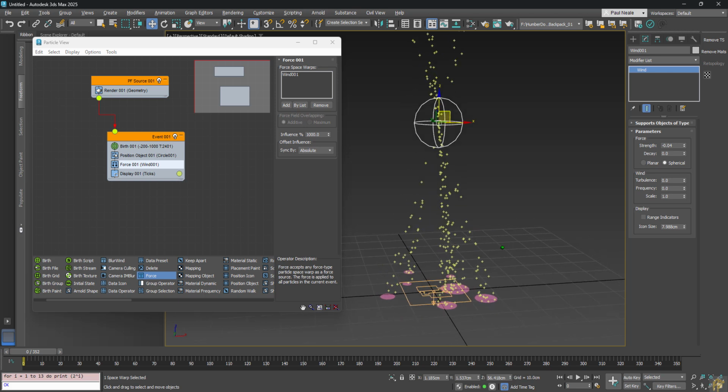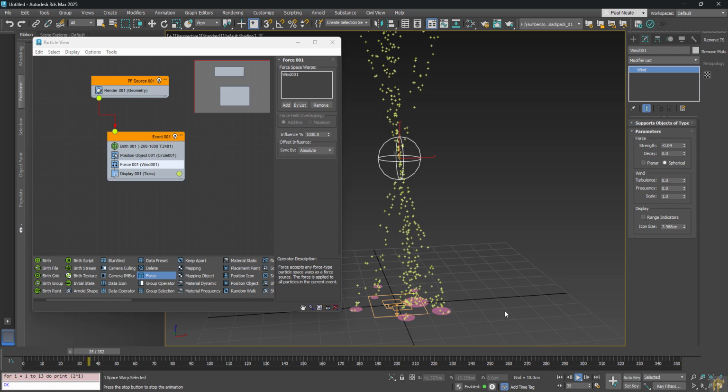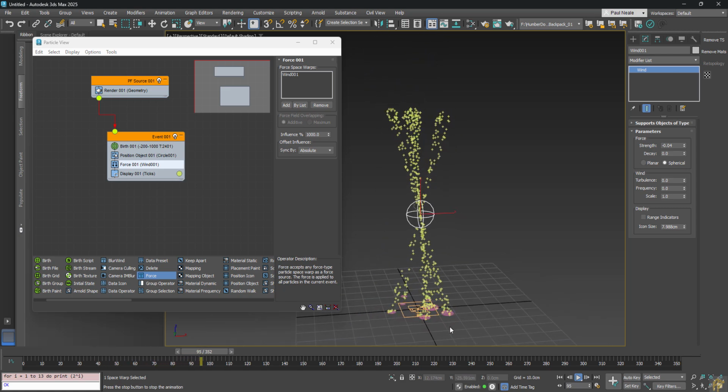It doesn't need to be very fast, but if we hit play now with the question mark key, you'll see it doing some funky stuff. So it's actually sucking the particles in. It's acting more like gravity now. They're kind of exiting out the other side, getting pulled back, and they're just looping all over the place, back and forth like crazy. So let's kill them after a period of time.